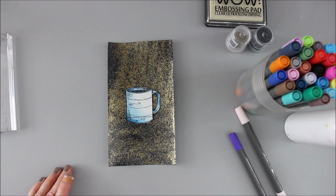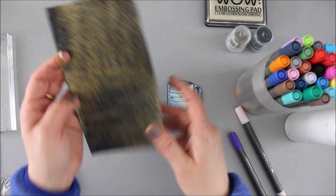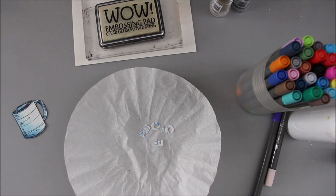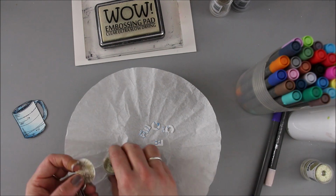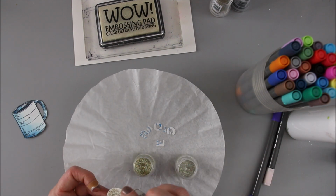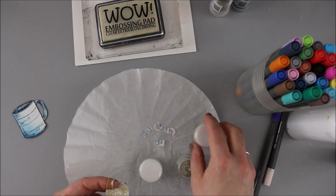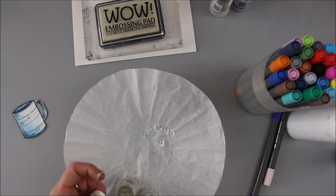After I cut out my coffee cup, I colored it with my Graphic Aqua pens. It's a thing I am absolutely not used to, but I thought that just stamping and gluing this coffee cup down to the card would be too little. So I gave my coloring skills a try, and I think it went well. And I especially love the color of that blue pen I used because it matches really well with the Indie Navy powder.